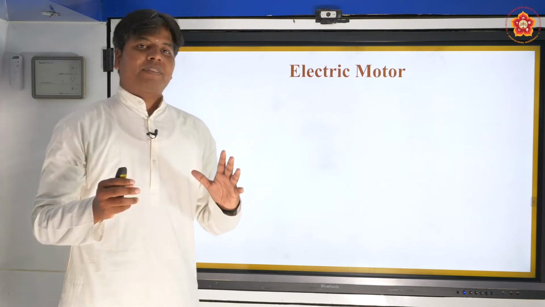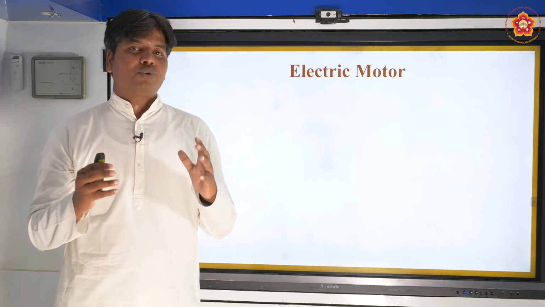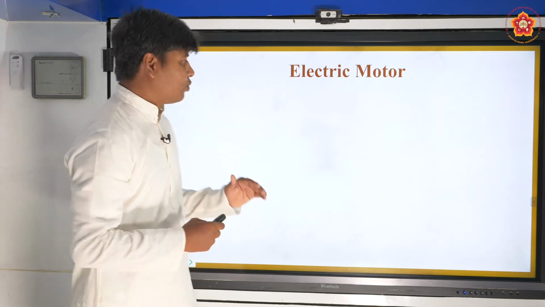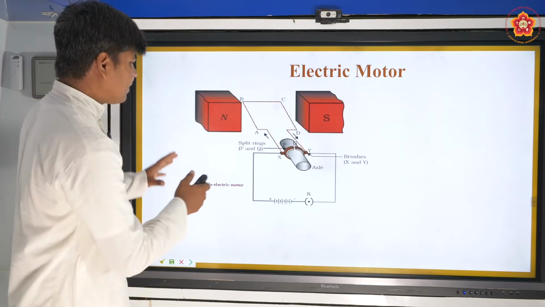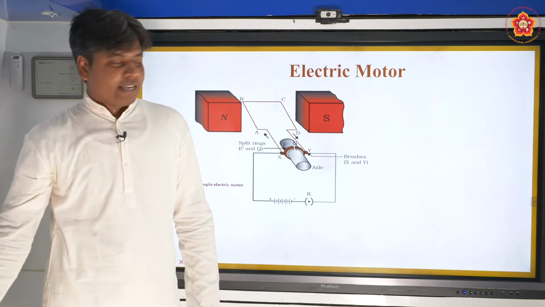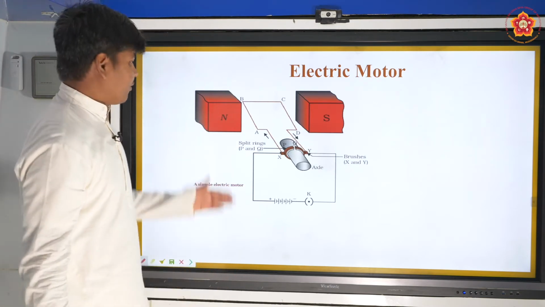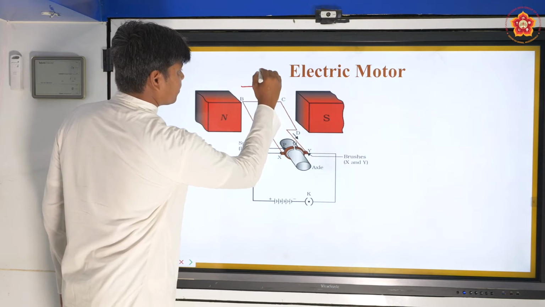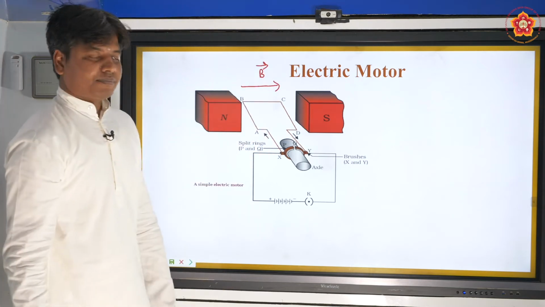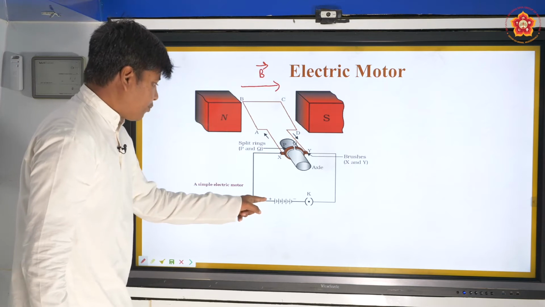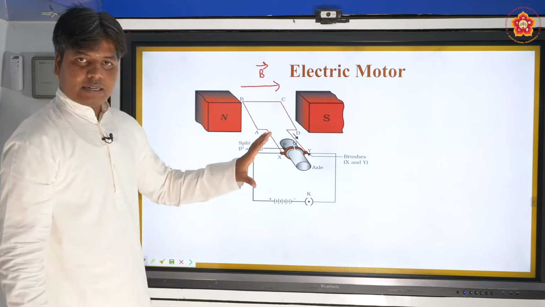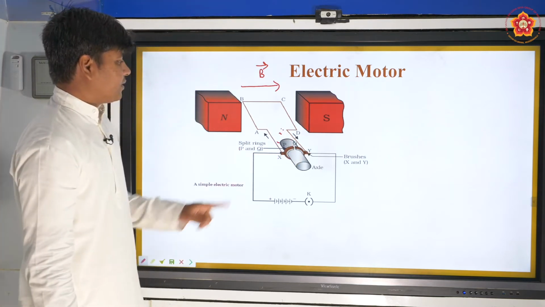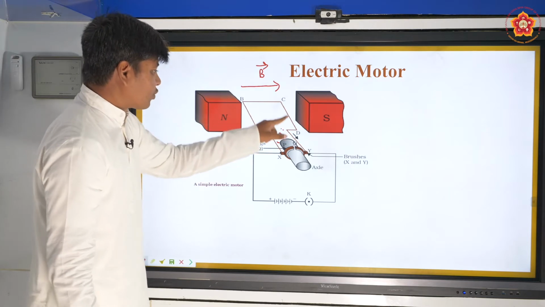That equipment which is rotating using electricity, we call an electric motor. So let us go and explore its function. This is the setup, a beautiful setup. By now it may be common to you. The magnetic field direction is from north to south, right? The current direction: there is a positive terminal and a negative terminal. For now, just ignore this part and concentrate on this coil, that's it.